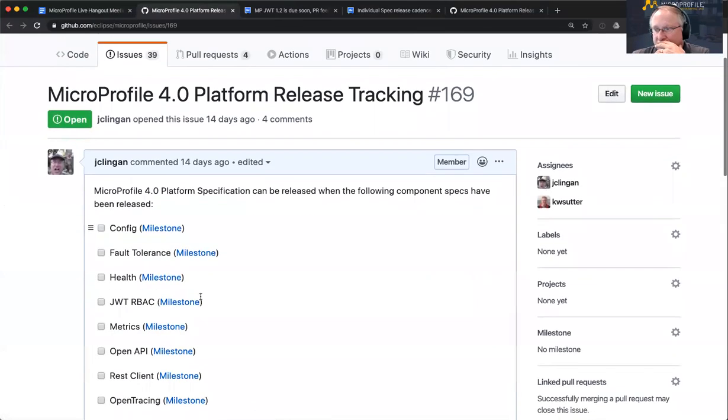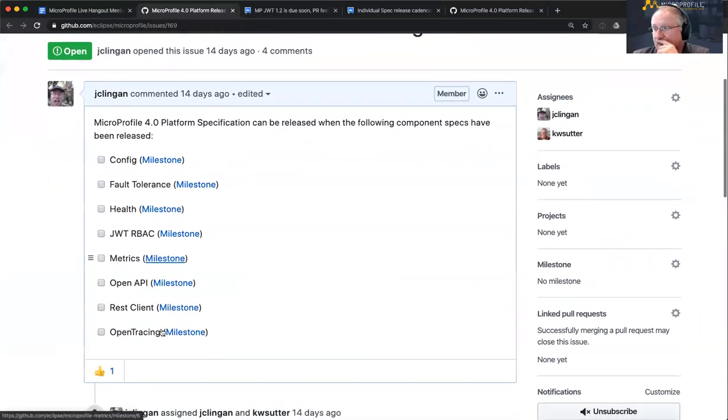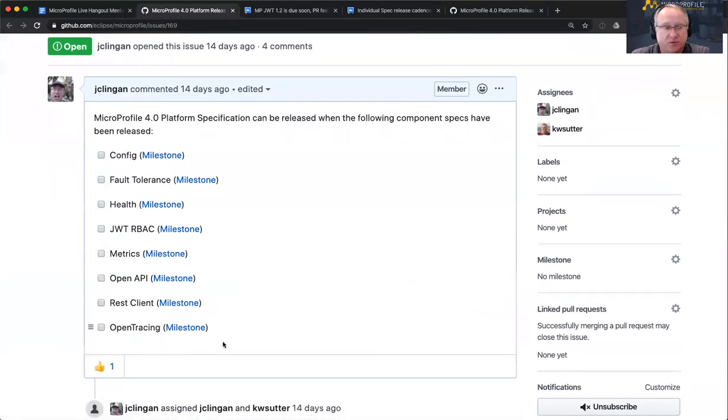All of the component releases should link to a major version number. JWT 1.2 is obviously not a major version number, so that is actually an open question. One of the things I meant to ask: we are planning to switch from the Javax to the Jakarta namespace, so probably it needs to be 2.0 instead of 1.2. Wait, no. We're not changing the namespace. I mean the dependencies. Okay, just wanted to be clear.